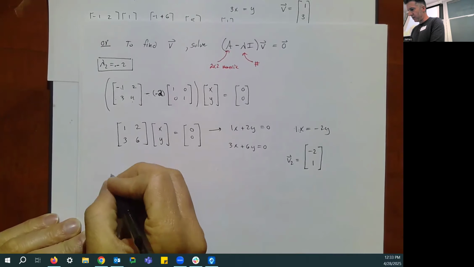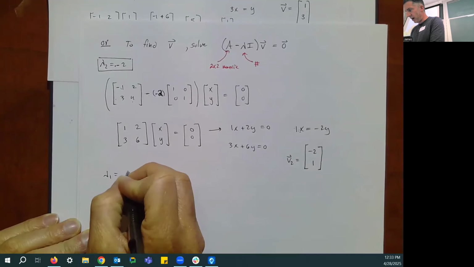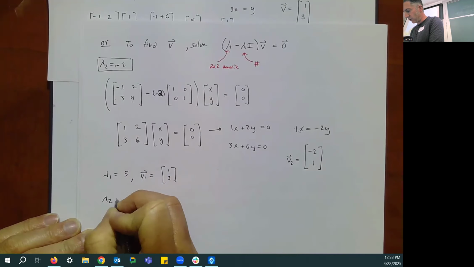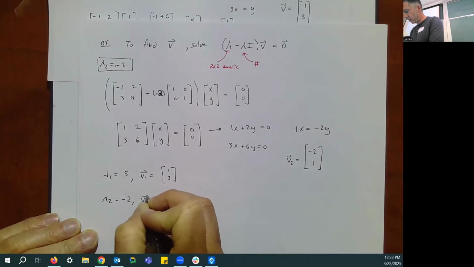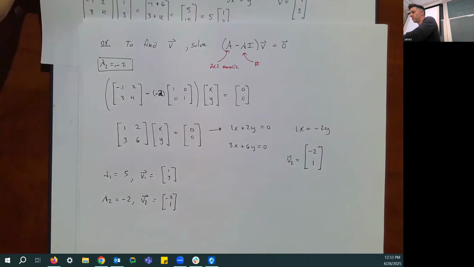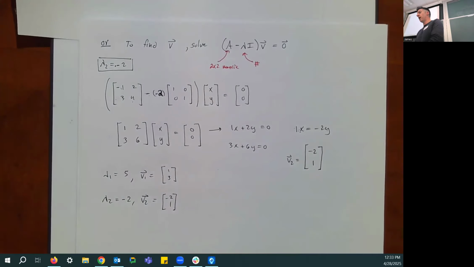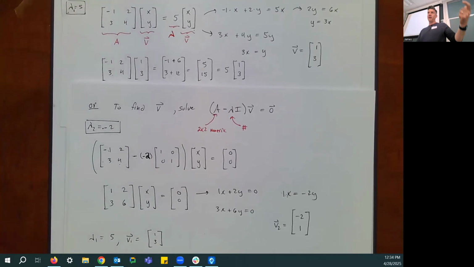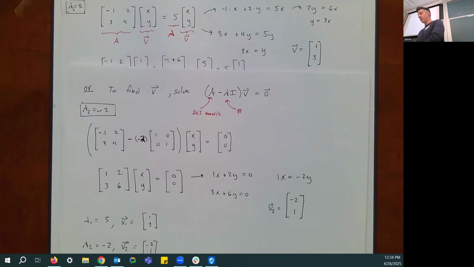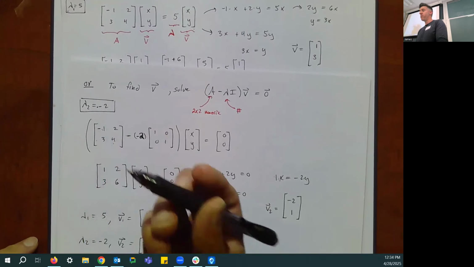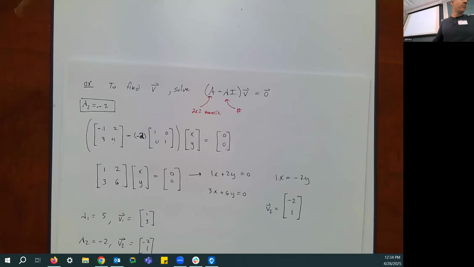So our eigenvalues are λ1 equal to 5, with the eigenvector being 1, 3, and λ2 equal to -2, with the eigenvector being -2, 1. I will just go back and say, I usually like doing it this first way better, where you do A times your vector equals λ times your vector. To me, that just makes more sense. But either way is totally fine. And this second way of doing it is better if your eigenvalue is less nice. We'll see that eventually.